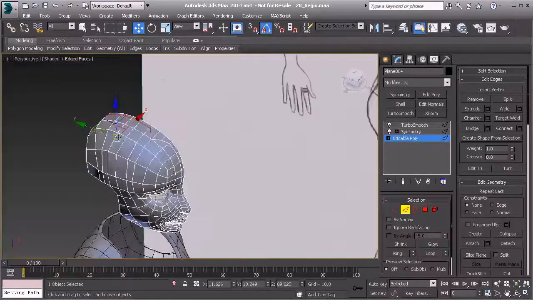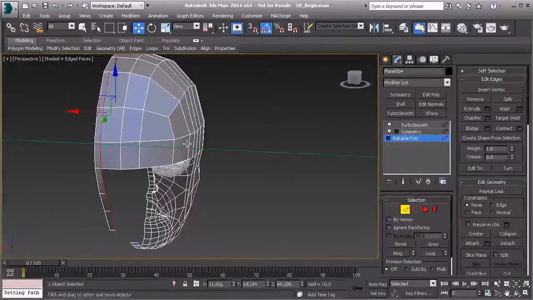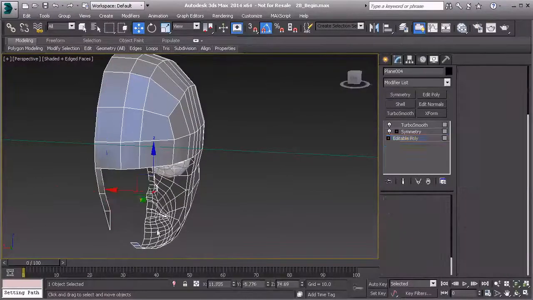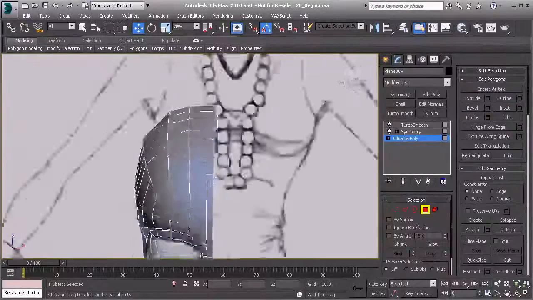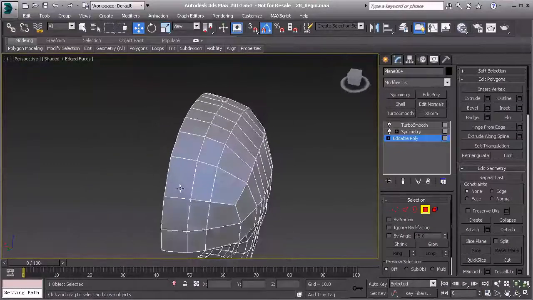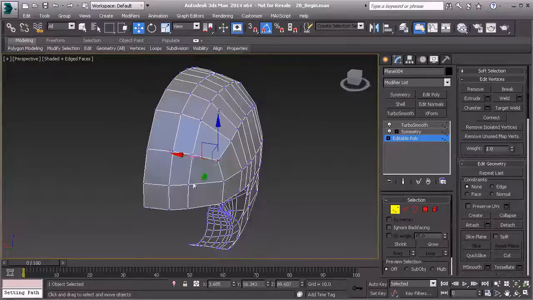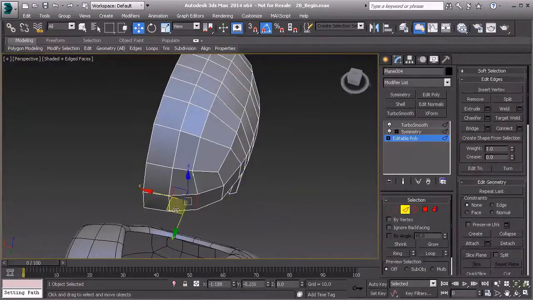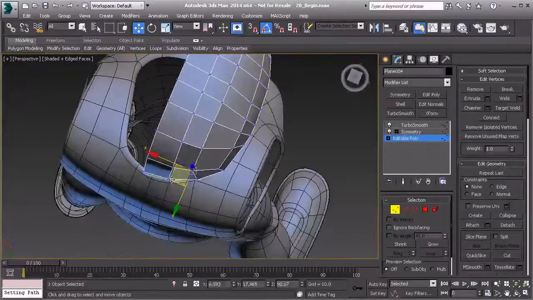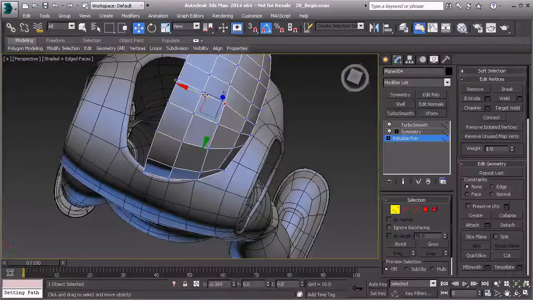And then I can just double click on this entire loop and delete it, or hit Control Backspace. Now I want to get rid of these polygons that are on the back of the head. There we go. And that just creates a larger set of polygons there across the back, and that's just going to be easier to work with. Now I can come in and redistribute these vertices. Make sure you get that vertex that was kind of out there. And I can pull this out and reshape this a little bit. Just redistribute those polygons, or those vertices, and just try to make these about the same size.